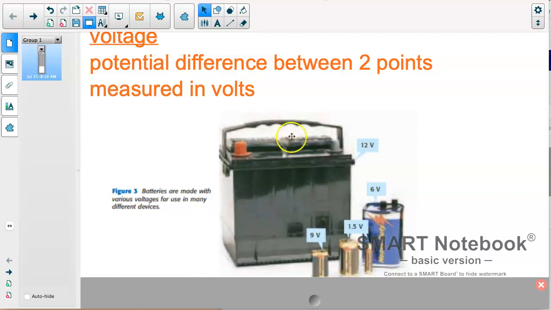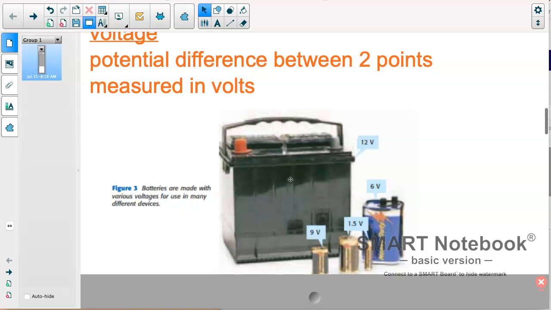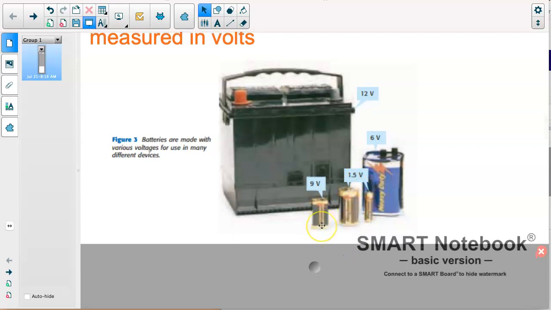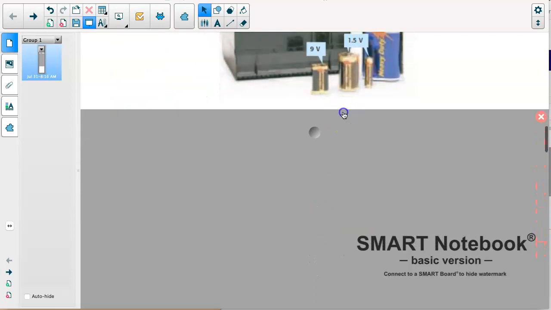For example, this one here is maybe even a car battery or like a larger ATV type vehicle. Car batteries might even be a little bit bigger. So this is a 12-volt battery. And then we have other batteries. This is a 6-volt battery that would be used in larger things. And then the smaller batteries that we use in our house, the AA, AAA, C's and D's, those are about 1.5 volts. And then we have what's called a 9-volt battery. That would be in your smoke detectors if you have ones that take batteries.